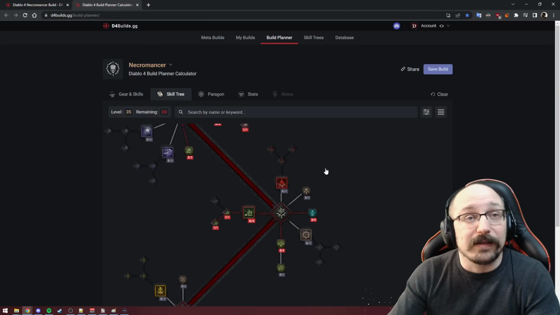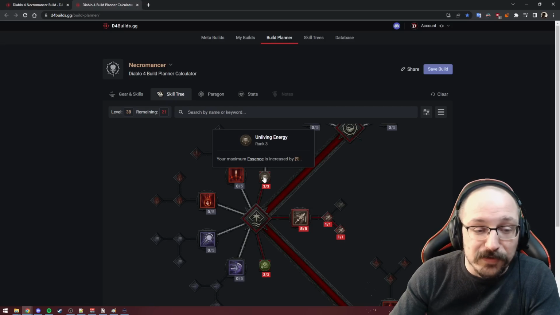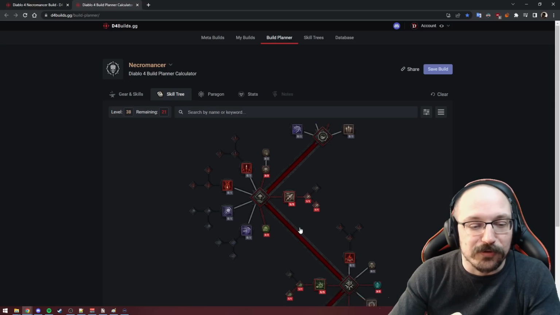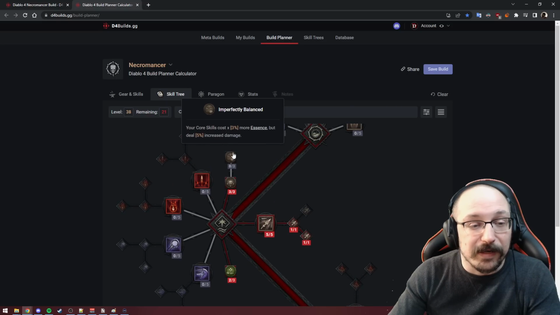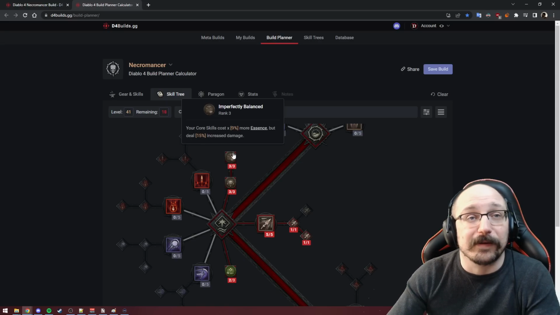Next up, Unliving Energy and Perfect Balance, or Imperfectly Balanced. Unliving Energy basically increases your maximum essence, which in turn increases the amount of damage you're doing because of this and because of this. And so just highly recommend picking this up. And then Imperfectly Balanced is increasing the cost of your core skills, but it makes them do more damage. And so 15% more damage is a good thing.